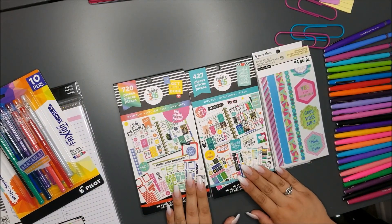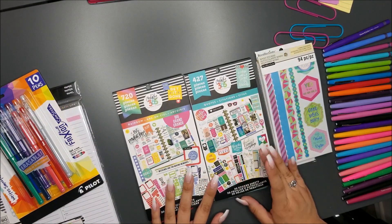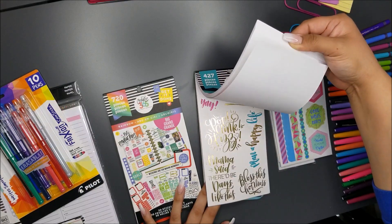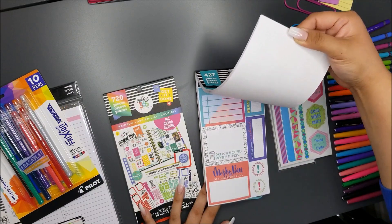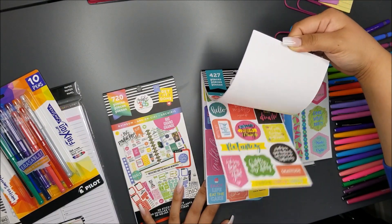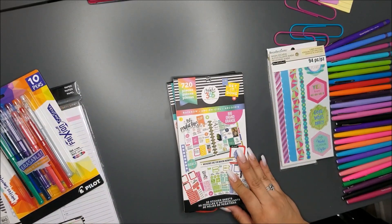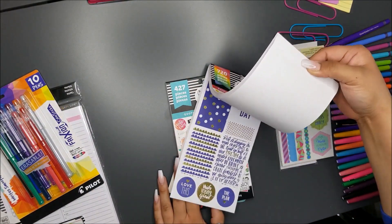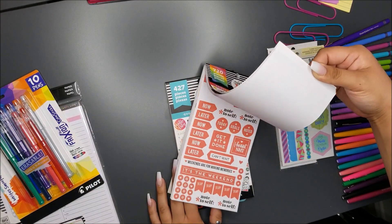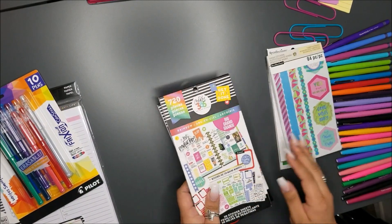The last two things I got from Michael's during the sale were sticker books. I went two days after the sale and everything was gone, but I managed to get two sticker books — just the quotes. They were on sale for about eight dollars compared to the twenty dollar retail value. I got a quote book and the rainbow one, which I don't already have. They have a lot of the same colors, so if I wanted to do a theme month or add a pop of color, it's super cute. This one's actually sized for the big Happy Planner, so I'm excited.